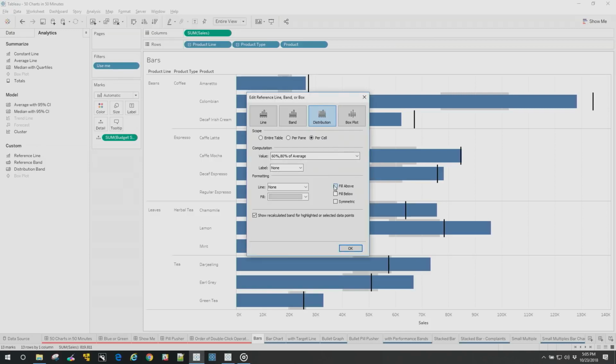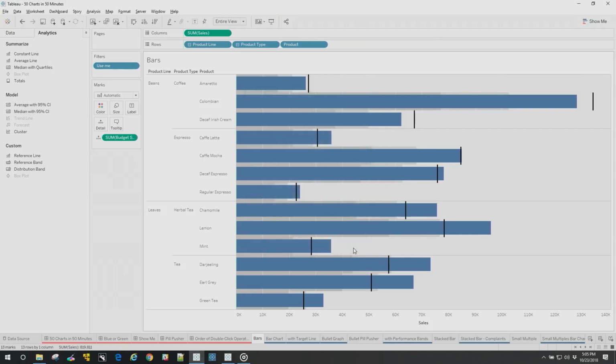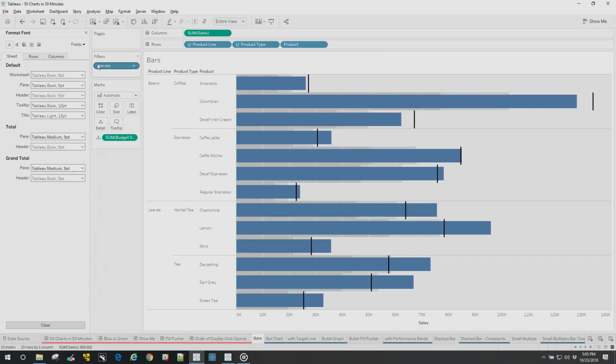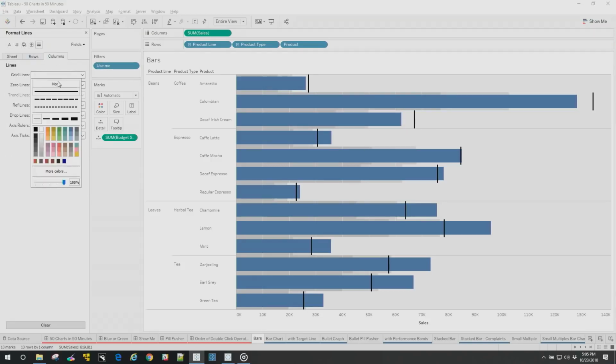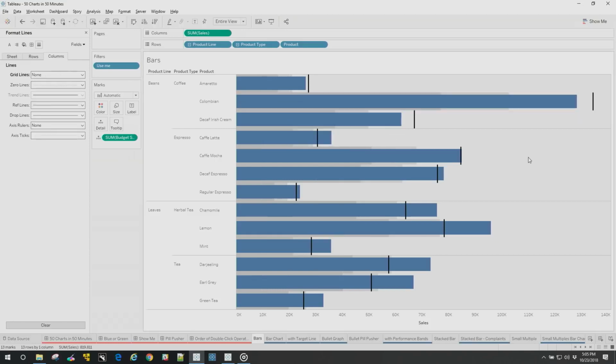down here, there's a fill above and fill below. It'll fill above and fill below those marks, and I have a bullet graph. In something like this, I probably need to take off the reference bands because they're the grid lines. There's like white grid lines on this one. So I'll just format the grid lines out of my columns so that I have a nice looking bullet graph. Easy enough. Couple extra steps, then maybe the Show Me.